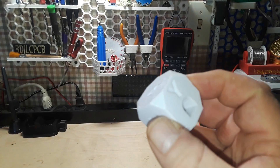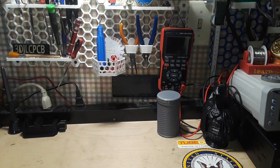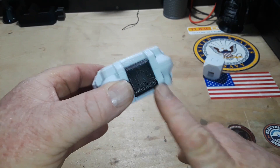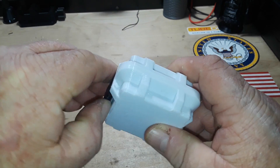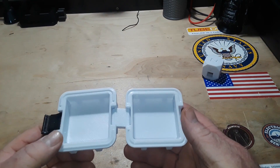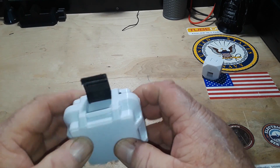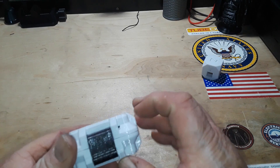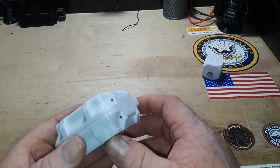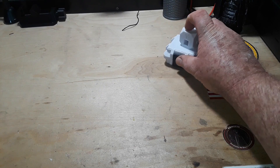I've got the parametric box cooling down. Once it's done we'll take a look at it. Alright, I cleaned up the box and put it together. I painted the clasp black so I wasn't trying to open the hinge all the time. Yeah, it worked out really nice. I don't have the proper screws so there are just some wire studs in there. That's going to do it for the PETG.